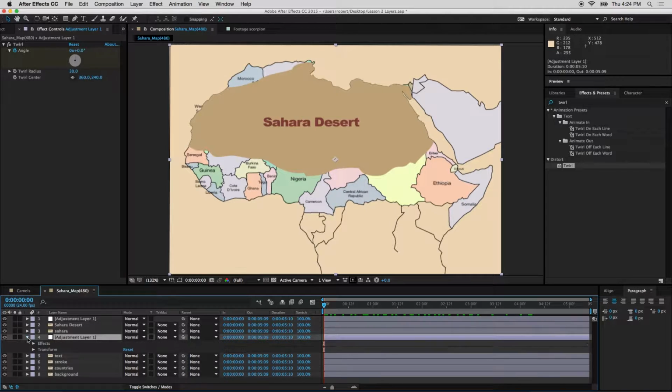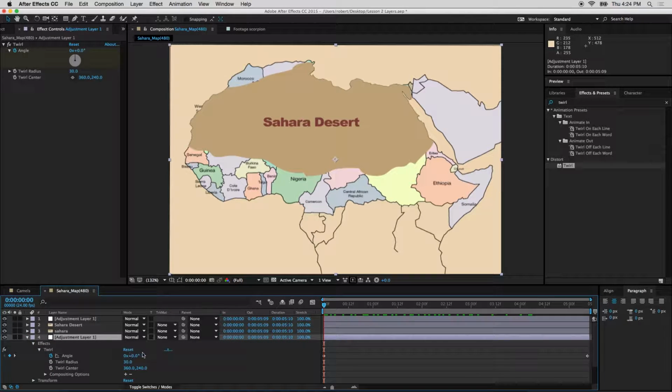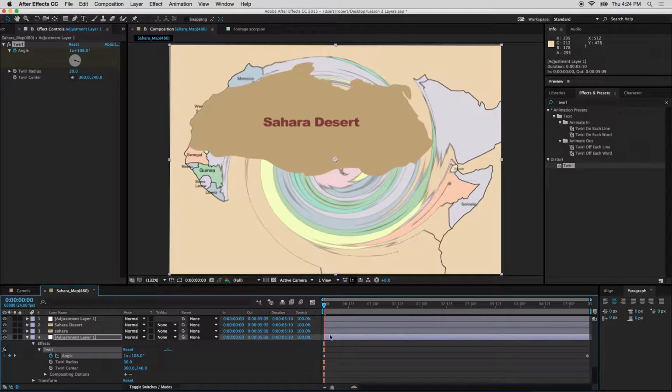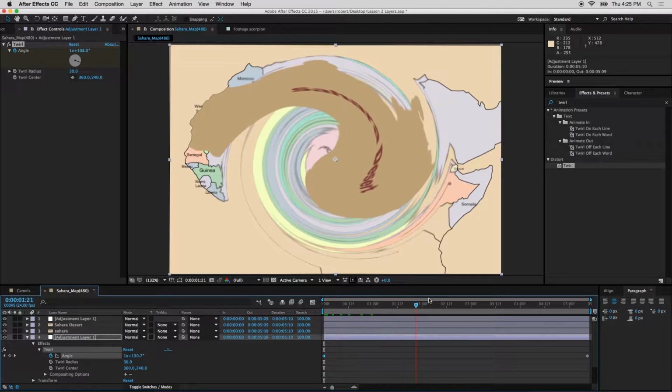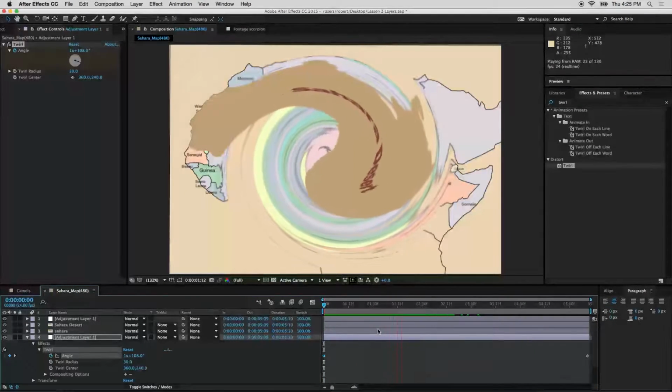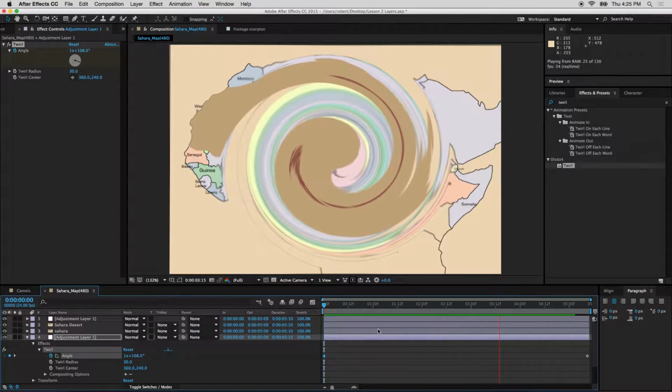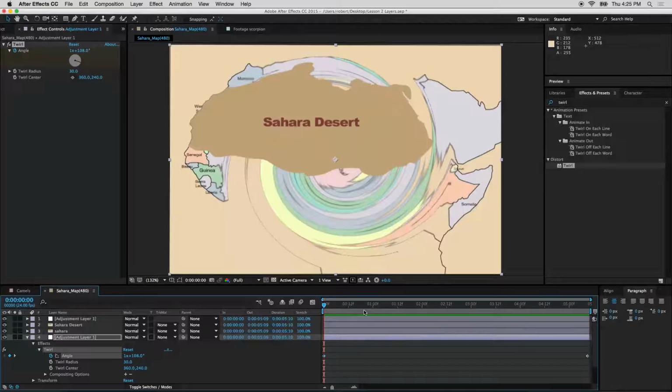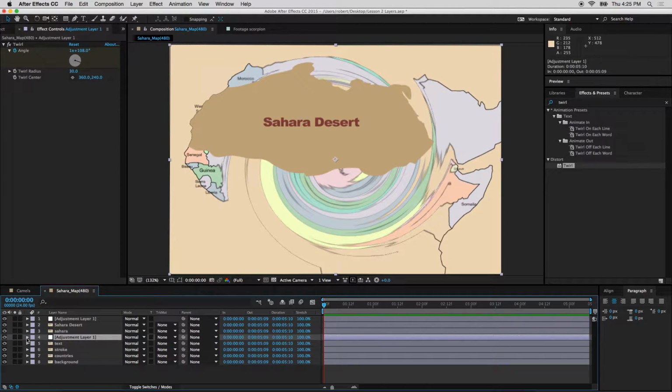But this would be how you would do more precise different moves, if you wanted it to already be twirled underneath and then for that to catch up. That looks kind of cool, actually. So you have to have two adjustment layers for that.